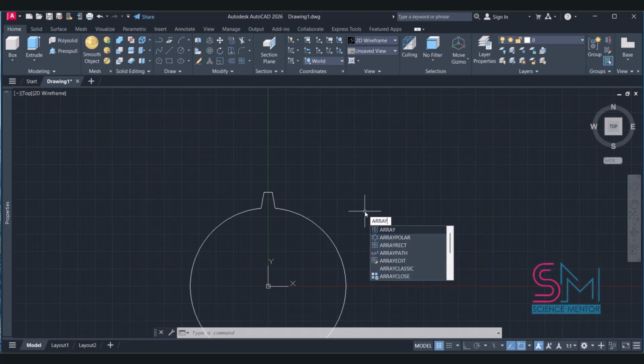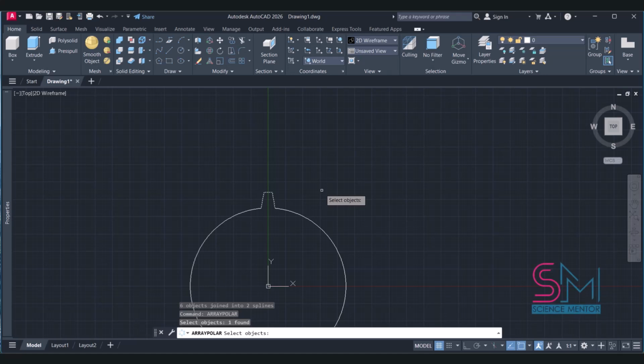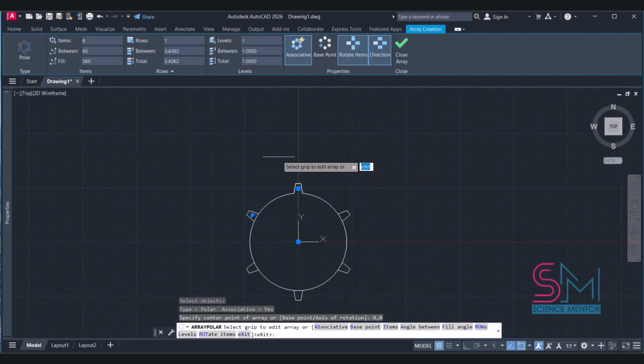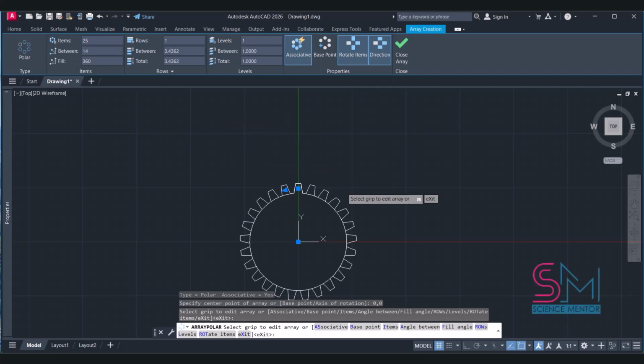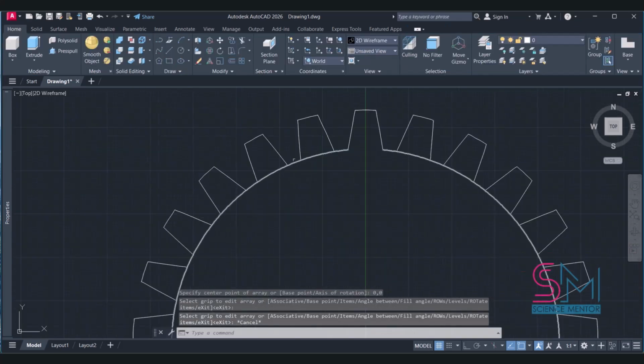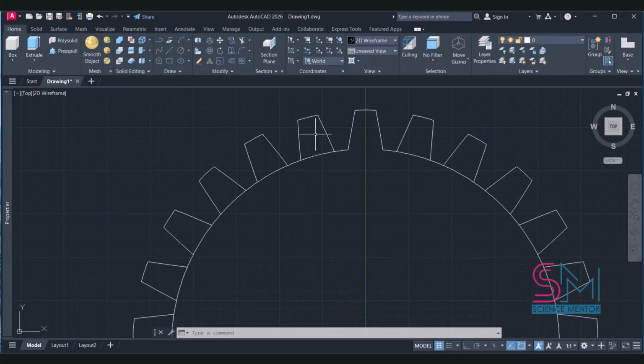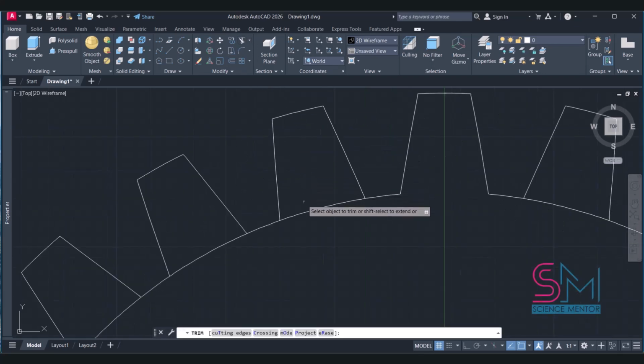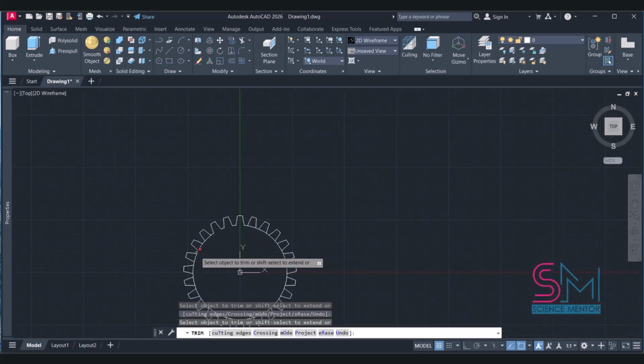Using Array Polar, I copy the tooth around the centre of the gear. Since the actual model has 25 teeth, I set the number accordingly. Next, I remove all extra segments with the trim command again, a very helpful tool here.